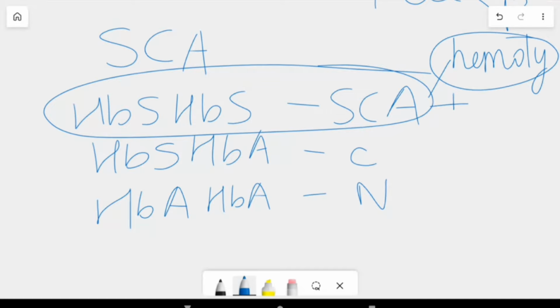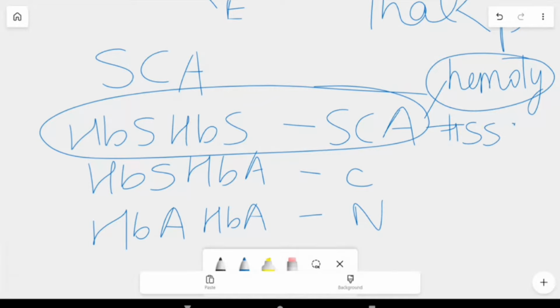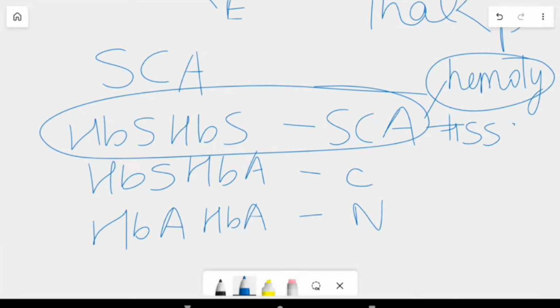Secondly, there is tissue damage. Why does this condition cause tissue damage? This condition causes tissue damage because there is reduction in the ability to carry oxygen. So there is hypoxia at tissue level. Since there is hypoxia, it is ultimately going to cause tissue death, necrosis or tissue damage. The next feature is increased susceptibility to infection. So the person is also susceptible to numerous infections.